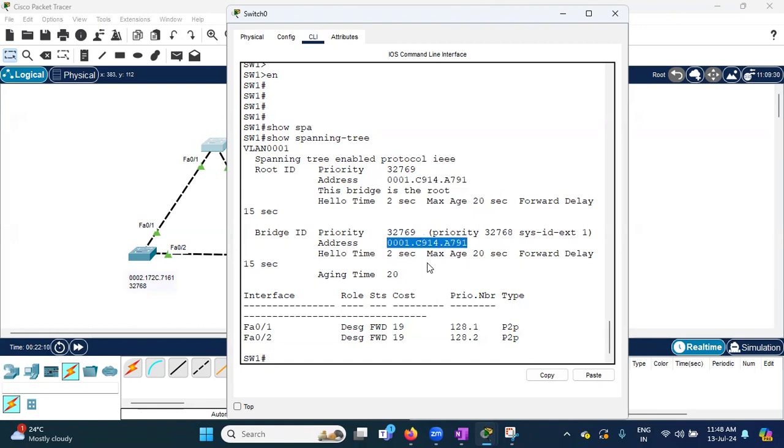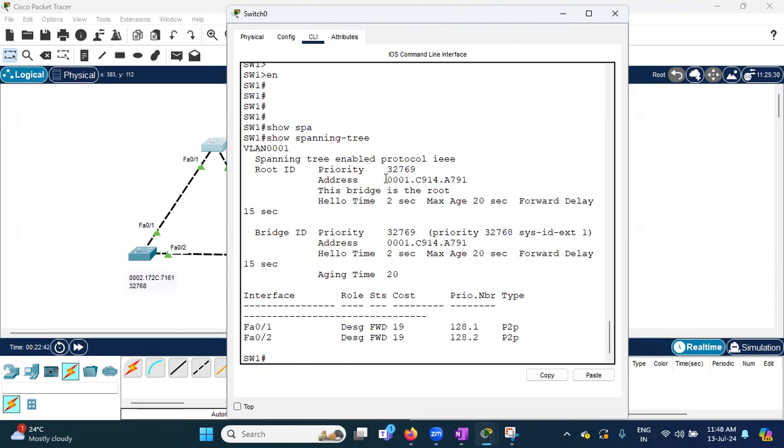And the third thing, how will you identify? All the ports will be in the designated state. The MAC address will be the same, and one message will also be there. As soon as you run spanning tree, you will see the message "This bridge is root", and then you can identify this switch as the root switch.